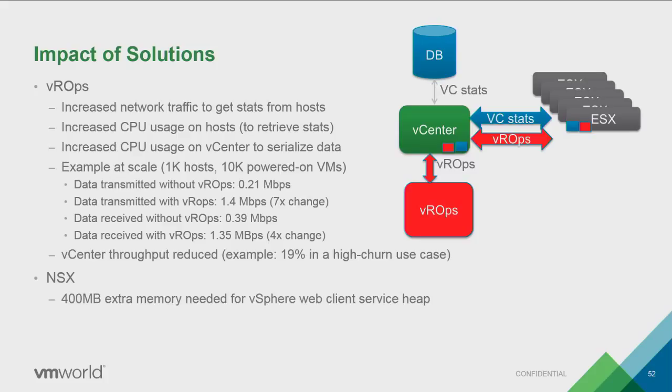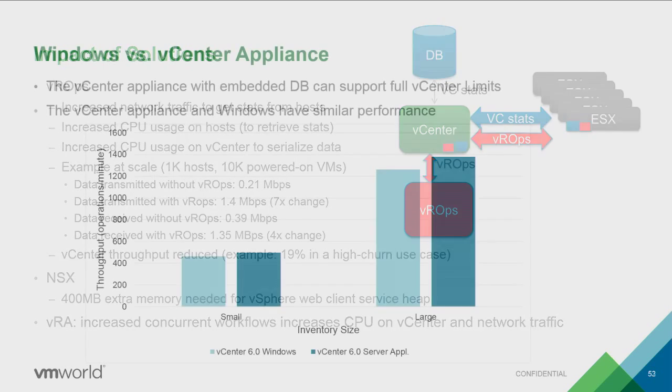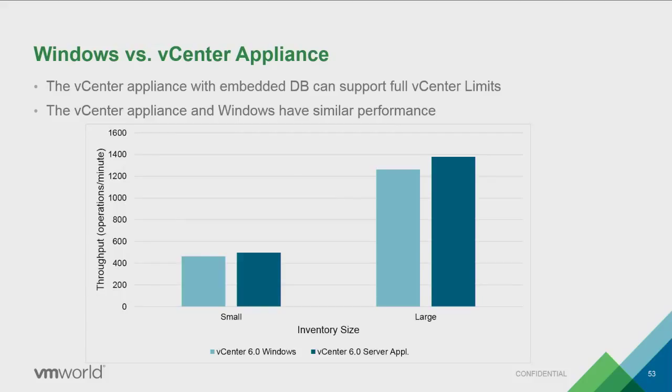If you attach something like NSX, its impact has more to do with the vSphere web client. We've tried to tune that heap size, but you may have to increase it if it doesn't match your environment. For something like vRA, the more workflows that you're doing at a time, the more load it's putting on vCenter. Okay? And the final bullet point in the performance section is the bottom line of this slide.